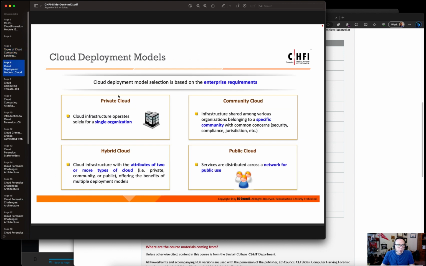So again, understand the deployment also, not just the type of deployment, but how it's deployed. Community cloud, public cloud, private cloud, and so on. Hybrid clouds was the one I want to bring up here. That's the one that might show some private, some community, or some public. Think of private as on-prem or on-premise. It's not uncommon for some industries, some companies to still keep some computing in-house. Maybe they used to have their own data center and they're slowly migrating to the cloud. So understand that virtual private connection and what is accessed in the cloud and what is accessed on-prem.